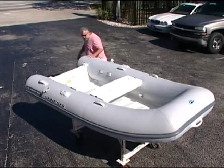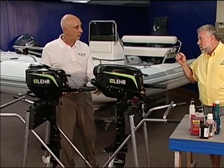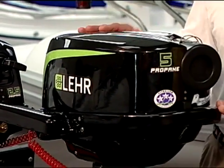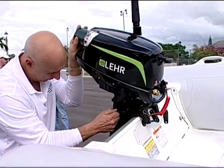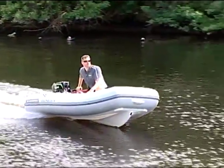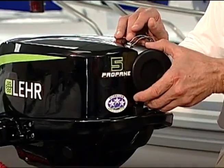What are the different horsepower options with these two engines right here? I need an engine for this Walker Bay. This is a 2.5 horsepower outboard motor — that might be a little too small. Well, the good news is I've got a five horsepower engine here. I want to make it clear: when you run five horsepower on propane, it is five horsepower. It doesn't matter the fuel — whether you're running methane, alcohol, propane, diesel, or gasoline, five horsepower is five horsepower.